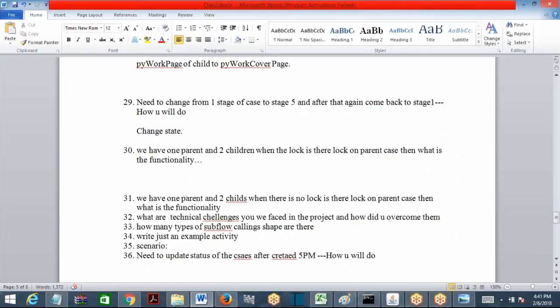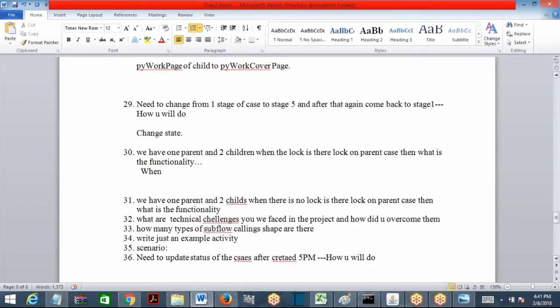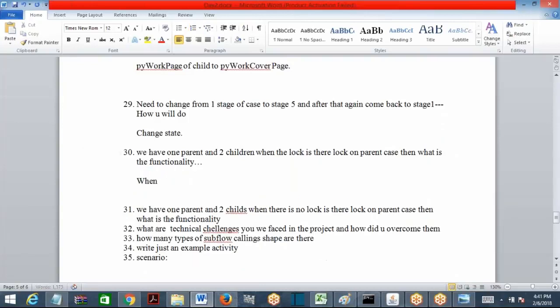Suppose it is following the option "do not lock parent when child is open." In that case, I open the parent case, someone else can come and open a child case, and someone else can open the other child case and work on it. Okay. Here, we shouldn't say "default locking mechanism."